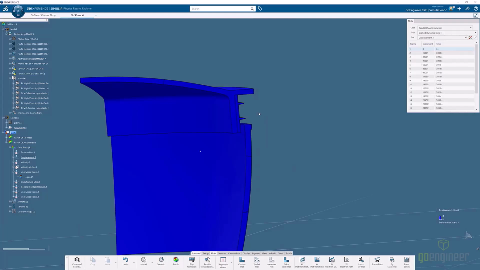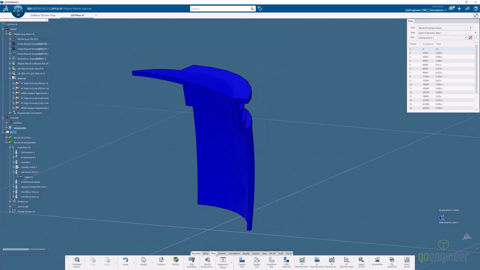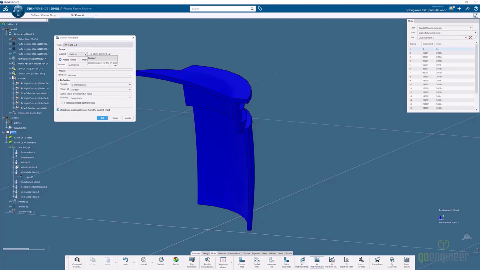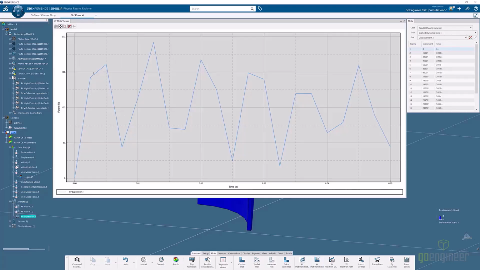The other thing that we're going to look at here is we're going to get an XY plot, and we're going to look at the force to push this down. Now, unfortunately, the force is a little high. It's 180 newtons, roughly 40 pounds to push this down. So our contact pressure isn't as high as we want it to be, but our force is.